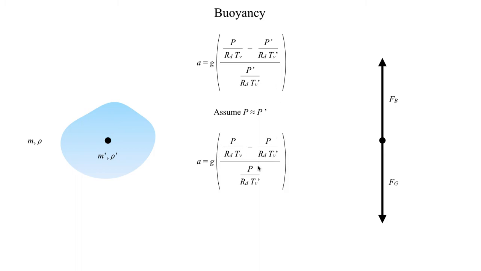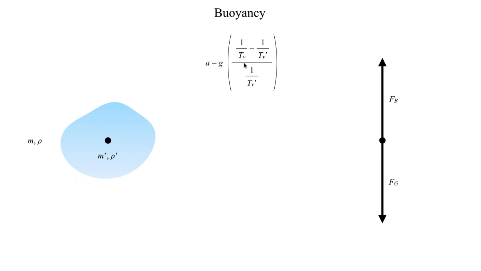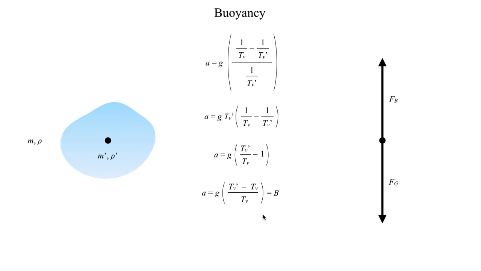Making that pressure assumption allows us to factor out the common factor of pressure and the dry air gas constant, eliminating them from the equation. We're left with: one over temperature of environment minus one over temperature of air parcel, divided by one over temperature of air parcel, all times gravity equals the net acceleration. Doing a bit of algebra to bring terms to the numerator, we arrive at the final result: acceleration equals gravity times (temperature of the air parcel minus temperature of the environment) divided by temperature of the environment.